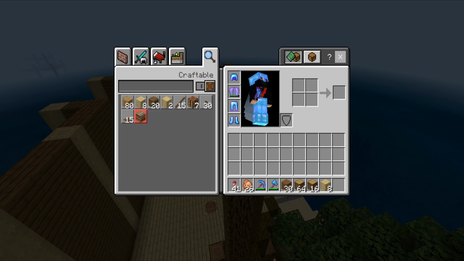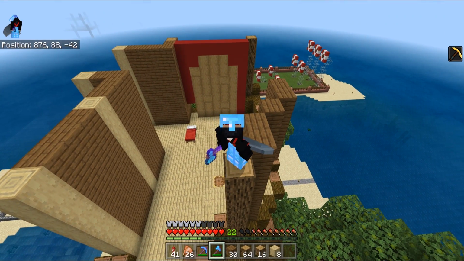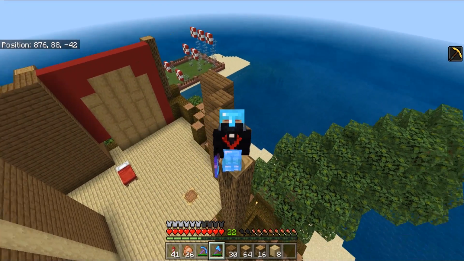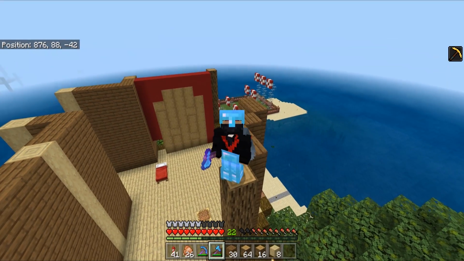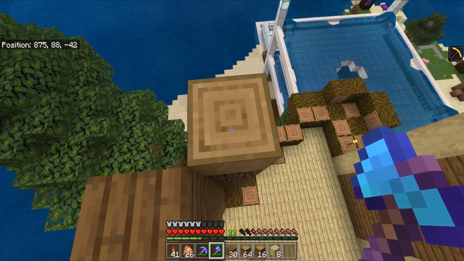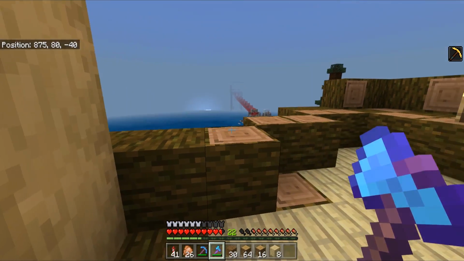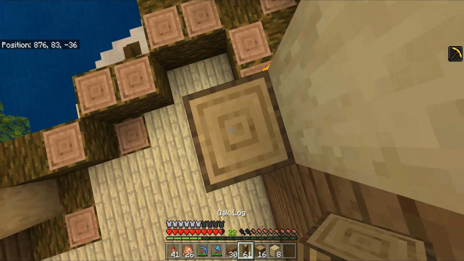But now that I've got this all good and ready to go, I can continue building with all this stuff that we have going on. So let me go ahead and strip all these oak logs so that it looks a little bit better. And I tell you guys what, this is one of the most satisfying things ever. I'm just going to strip the top one, and then as I drop down, all of these logs get stripped, and it's very simple. Very awesome, the way I can strip these logs down.